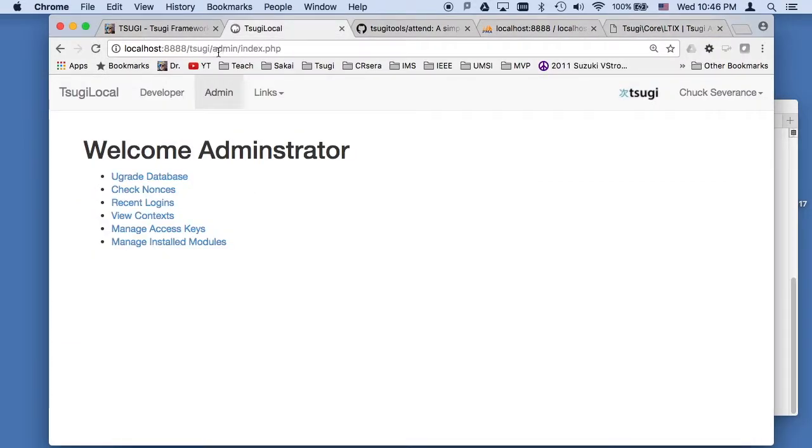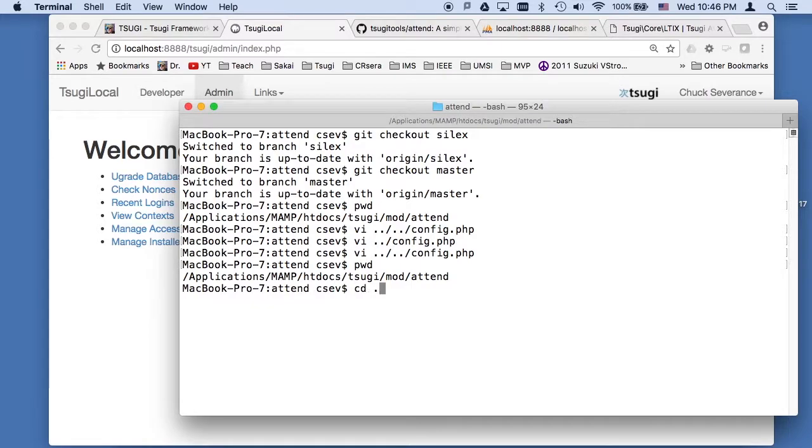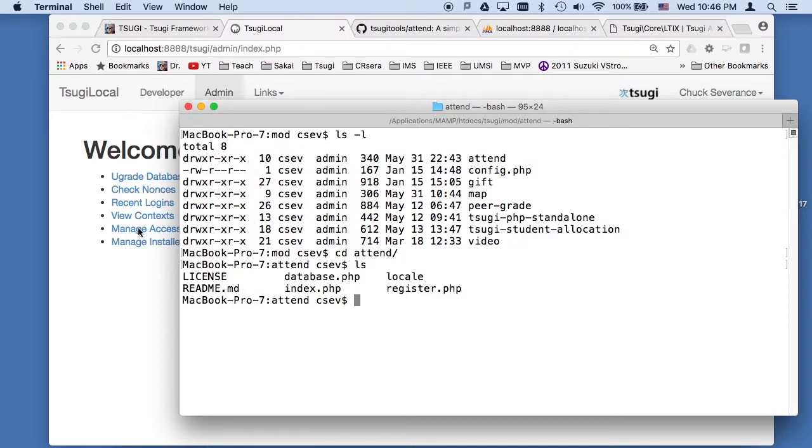For now, we're just running a purely Tsugi. You'll see my URL is Tsugi. It's not a Koseu website that includes a Tsugi, it's just Tsugi. It says please scan tool folders that are the subfolders within admin and the subfolders within mod. This is where, if I'm using the installation, which is manage installed tools, those get put. I'm in this mod folder, and if I cd .. and ls -l in the mod folder, I've got all these different things installed, and attend is the one that I'm working on right now. Those are all my files, and index.php is the code. So that just gives you a sense of where we're at.